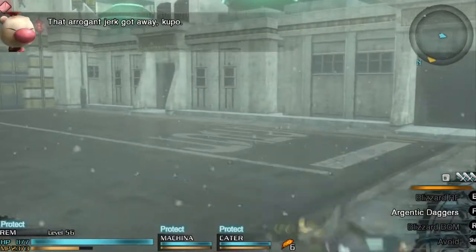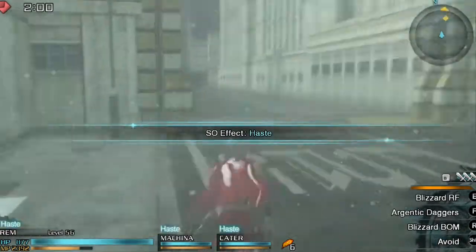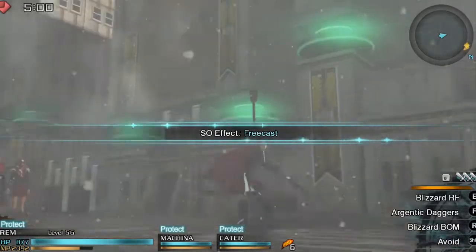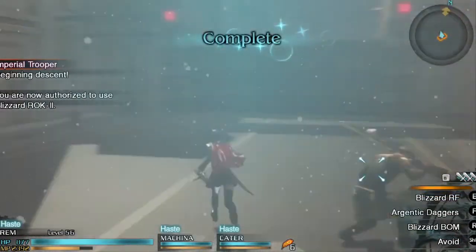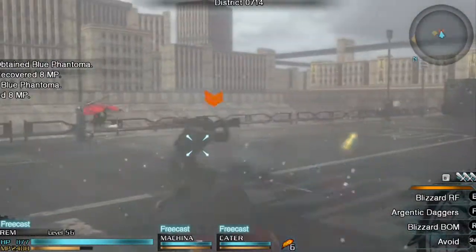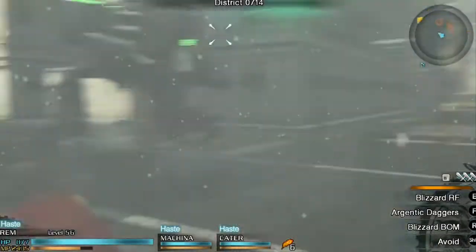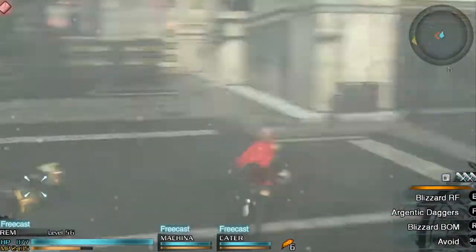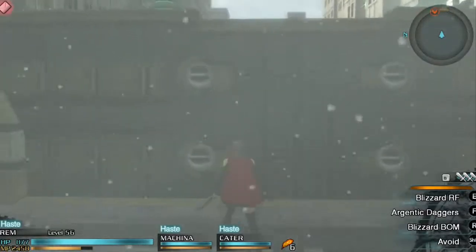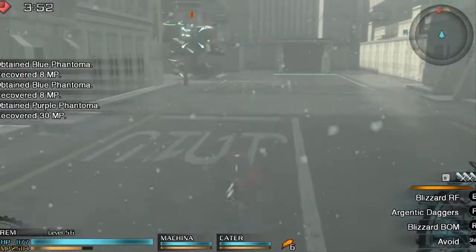Ram, what are you doing? Alright, so that guy runs away because he's a coward. I'll be accepting haste. The SO here is to kill the airship. There we go. I believe the SO here is to kill a colossal.